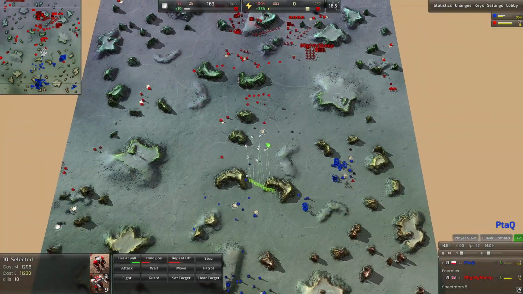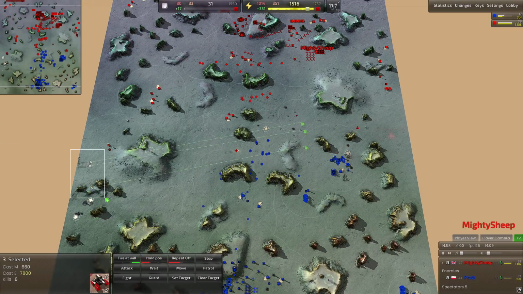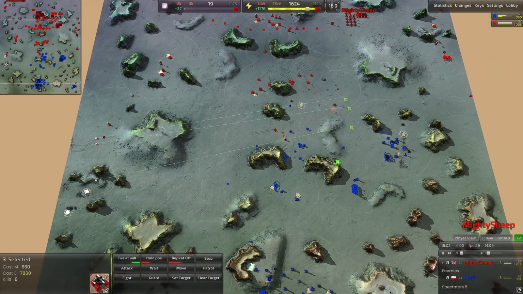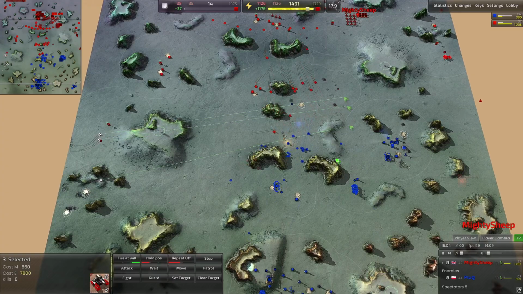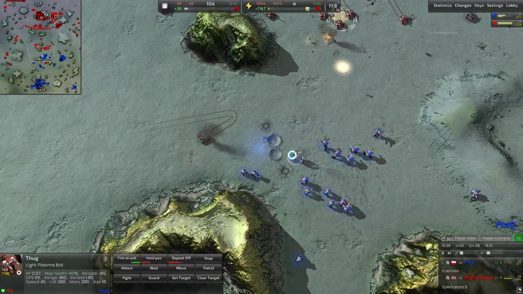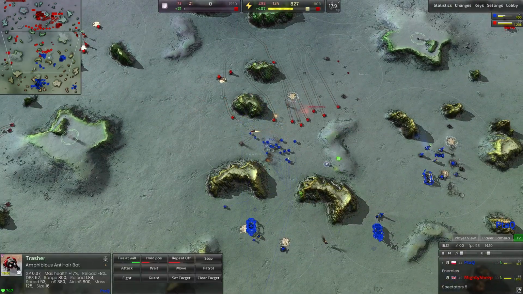So he wants to regroup, wants to consolidate, cover his economy, and these pounders cleared out this expansion on the left side, so they're going to make their way back to the center of the map and group up with the main army. Meanwhile, this pounder tank going down to the thug. And finally the bomber's cleaned up by a thistle.